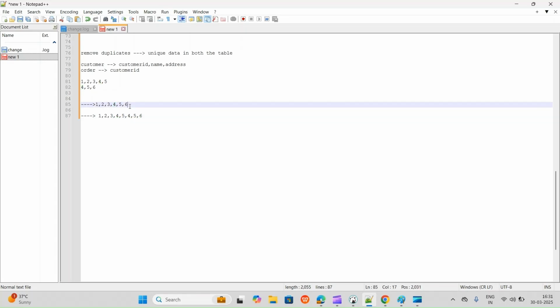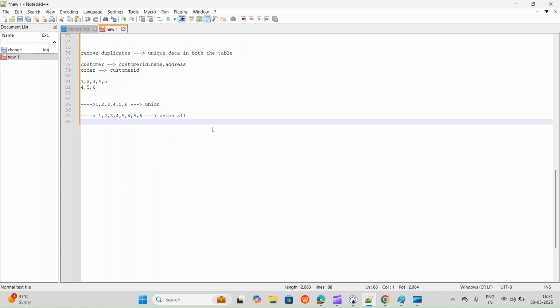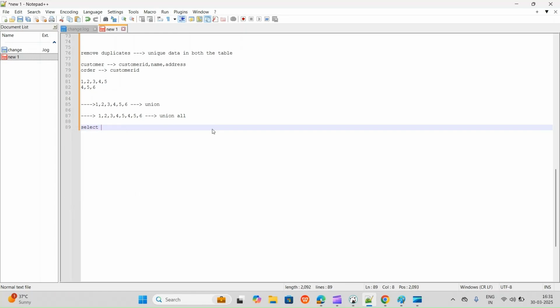But union will give you the output without any duplicates, with each entry one time. And union all will give you all the entries which are available in both of the tables.